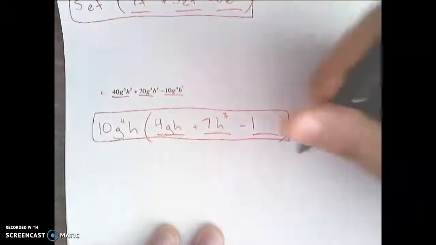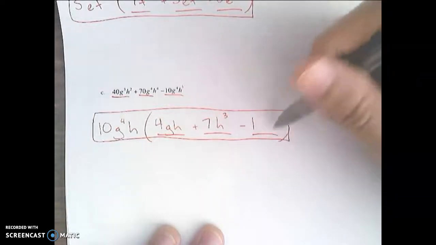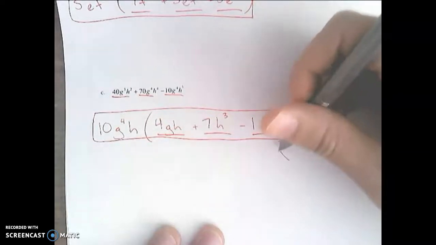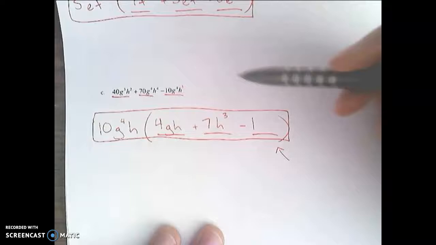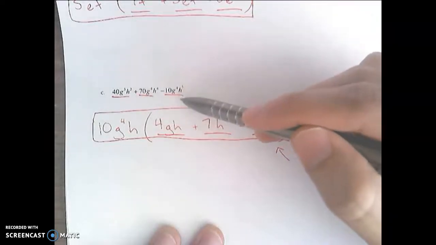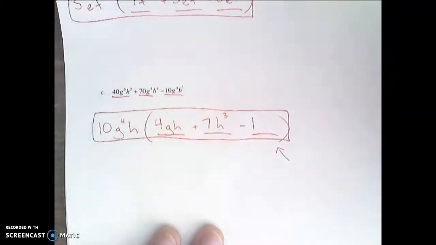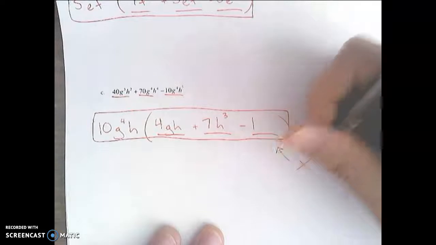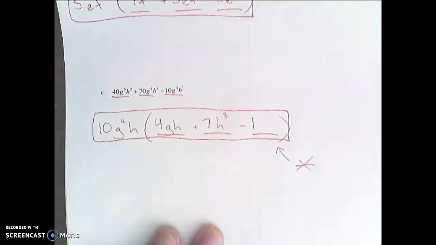Now a quick note, some students see that there are no variables here, so they won't write in this last term. Remember, if you have 3 terms and you're factoring out, you need to have 3 terms inside your parentheses. Okay, this is the biggest error that I see a lot of students make. We're going to get a lot of practice on this. This is Objective 60.